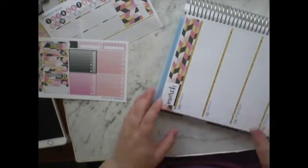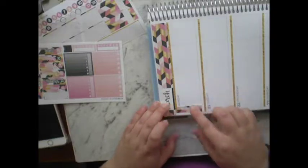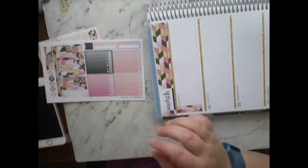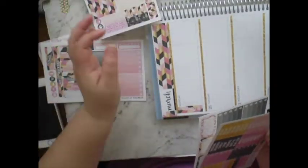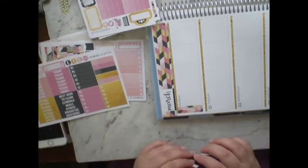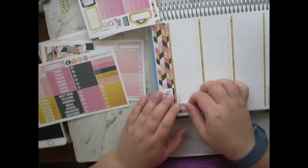As you can see, I've just done the date dots on the date covers, and now I'm placing the date cover down vertically to the very left. I'm going to use this as my buffer, and then I'm going to go in with a header, just trying to find them. And I choose to alternate between to-do and today. I'm putting down to-dos this time.